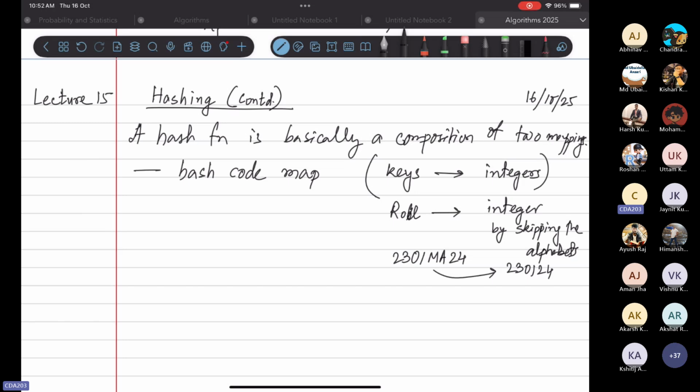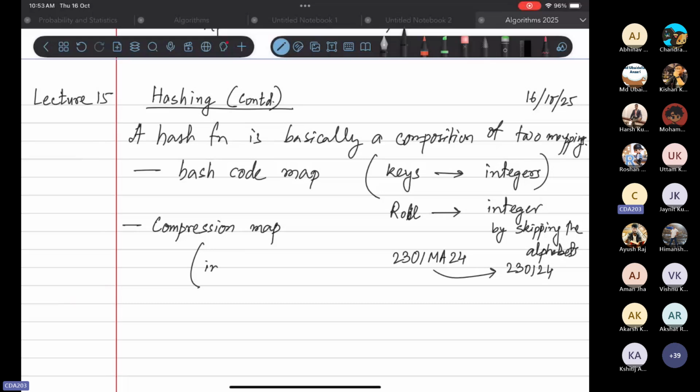It converts these keys into integers. Now see, these integers are from a very big range. This could be from a very small range, but in general, some kind of big range is there for those integers. So what we'll do next, I'll compress the range of those integers. That's why we call the second component the compression map. What is the purpose of this?